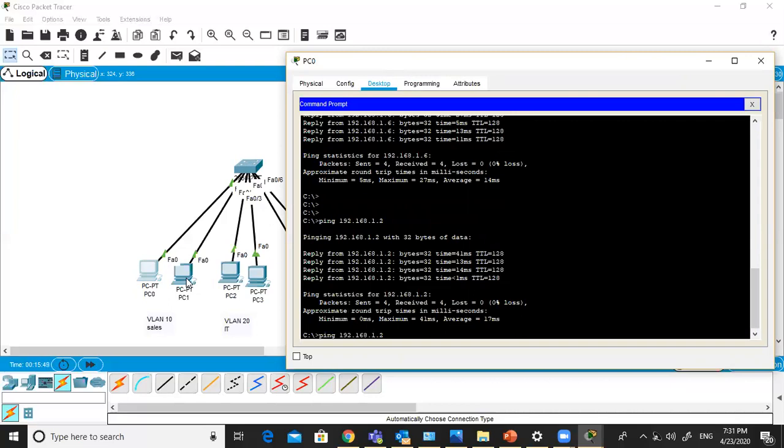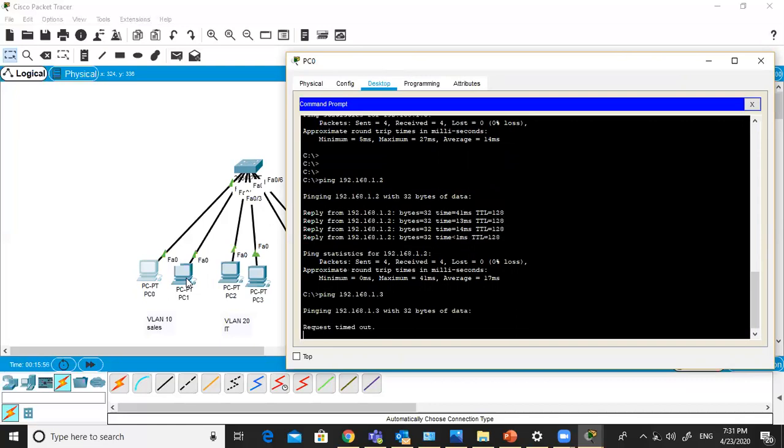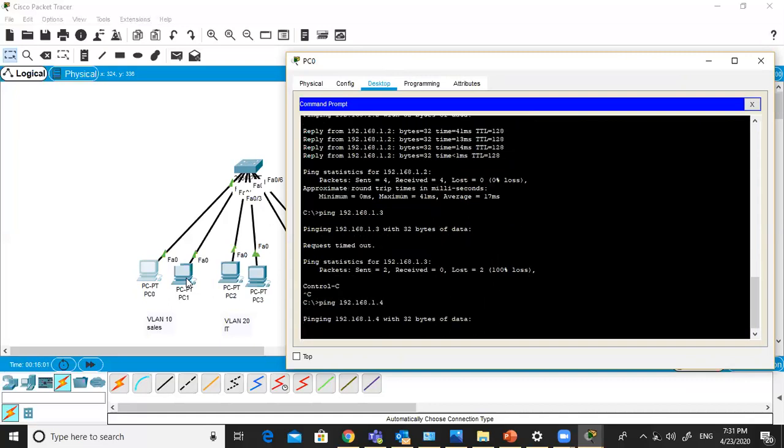Let's see. Okay, so it cannot ping the others. That's because they are in a different VLAN, and you can see request timeout. Same way you will see for all others. If you want to ping these, it will not work. And that's what we want.